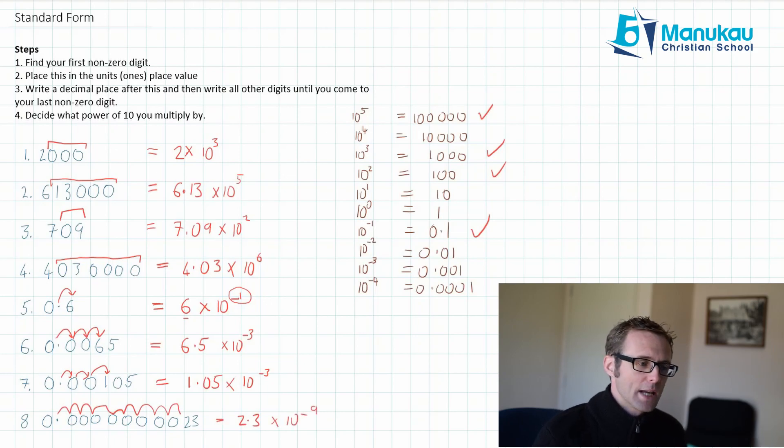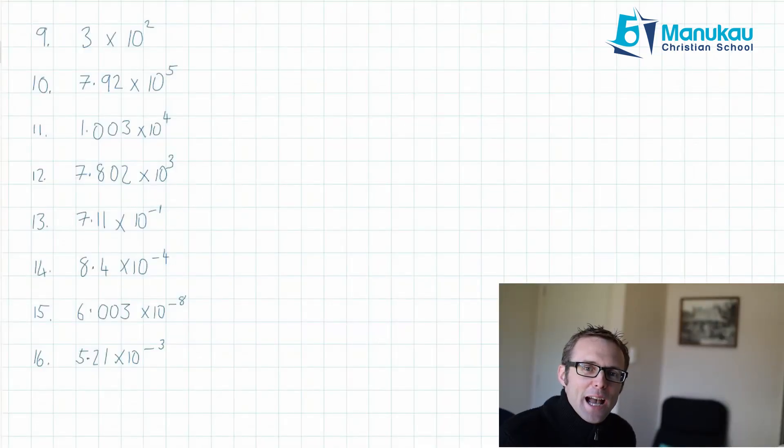So use those shortcuts, but remember that the shortcuts that I'm teaching you refer to this here, and you want to keep this in your mind as well. Okay, so now we're going to work backwards. We're going to change from standard form into normal numerical form. 3 times 10 to the power of 2, that's 3 times 100. So I'm going to say, well, this is simply 300. Now, you can always do a quick check on these ones by counting the number of digits after the 3. Is it 2? Yes, it's 2. Yes, I'm correct.